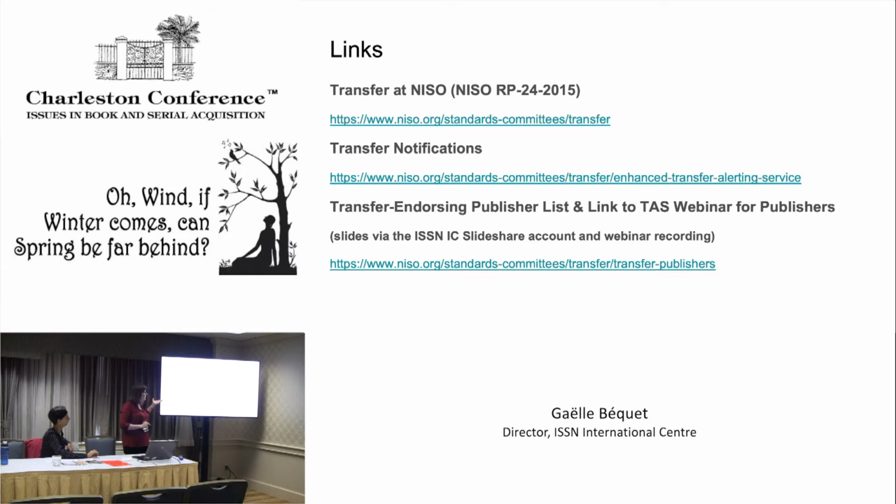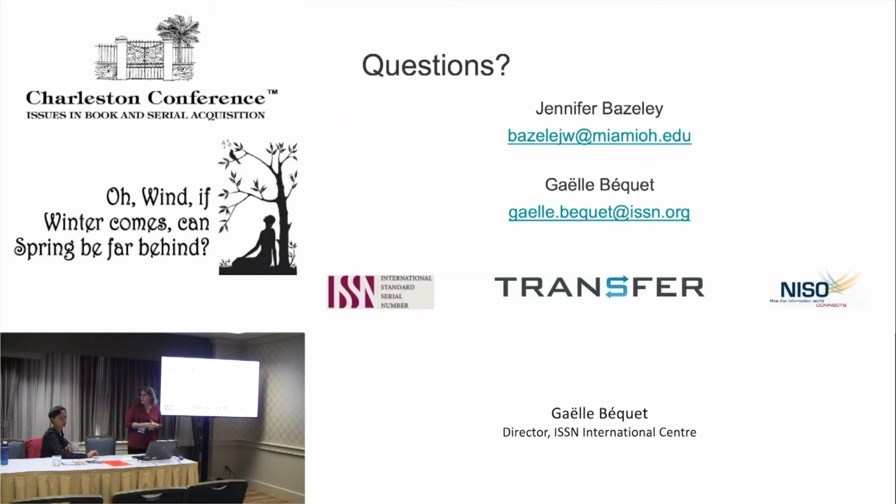And then we've also got a link to both the slides and the recorded webinar that the ISSN Center did for publishers that shows them how to use the new portal. And you can find all of that information on the transfer publisher list. Those links to the recording are at the top of that page. And yeah, the webinar is more detailed on the whole process. So I think it's important for people who want to go into detail to have a look at it. Yeah, definitely. So there are both slides and also the recording. Yes, yeah. Questions?